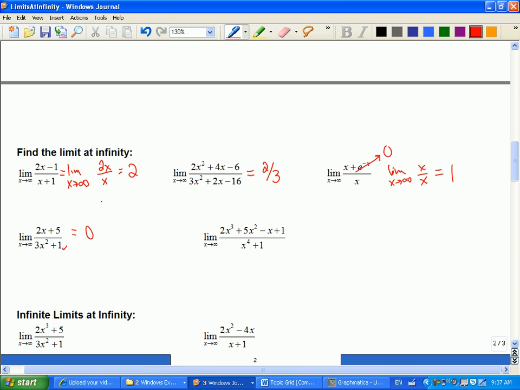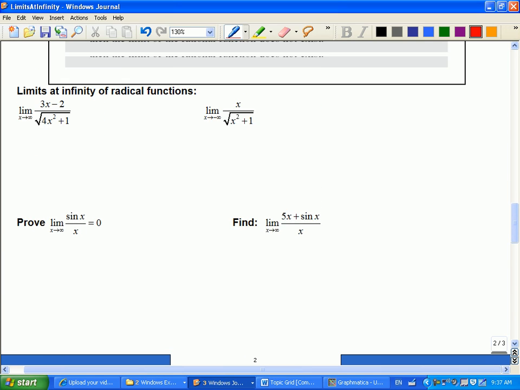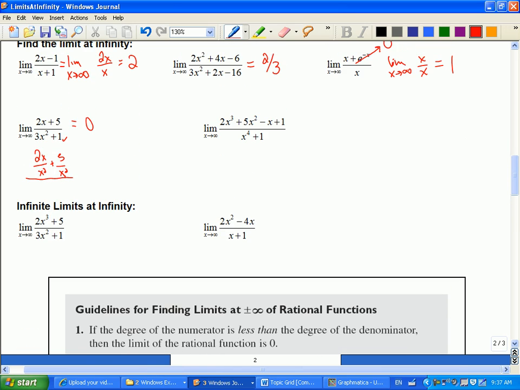So how can you predict this if you're not sure about the conceptual way of doing it? Divide out the highest power is where we started. Then on the bottom, I'd have 3x squared over x squared plus 1 over x squared. So this piece here would be a 0, gone, and that one simplifies out to 3. So I'd have 0 over 3, which is 0. So you still can fall back to dividing out the highest power, but it's nice if you can do it conceptually, then that way you have a little less work to do.